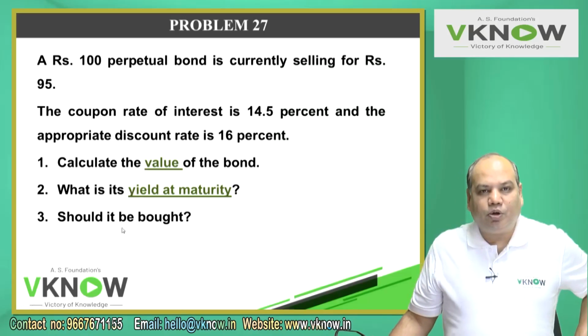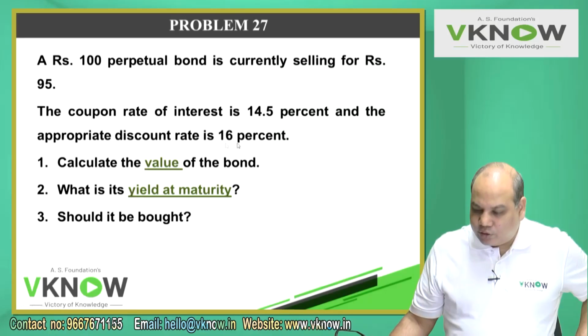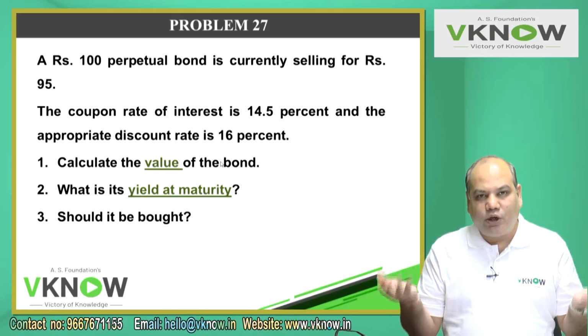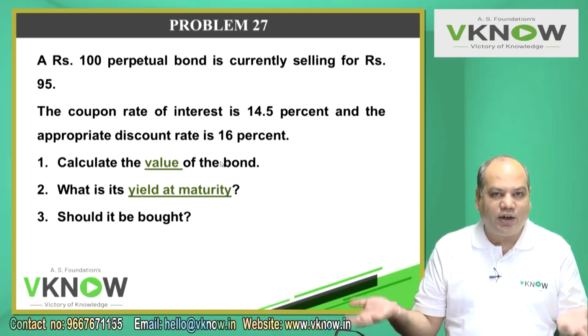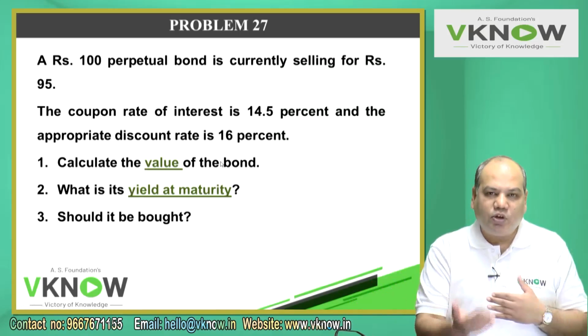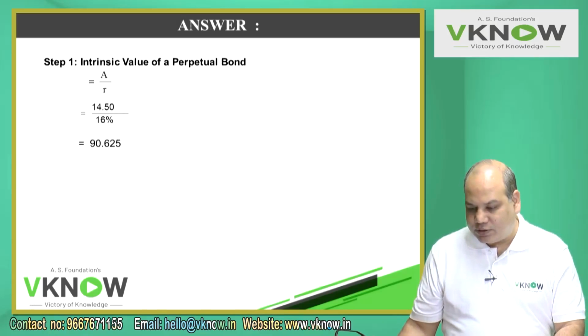Now the question is, should it be bought? There are two ways I can answer this question. I can compare the current market price ₹95 with the intrinsic value in question number 1, or I can compare the required rate of return 16% with the YTM. Either I can compare the rupee value, how much I am willing to pay versus what the bond is trading at, or I can compare how much rate of return I want versus how much rate of return this bond is offering me, and then we will write this answer.